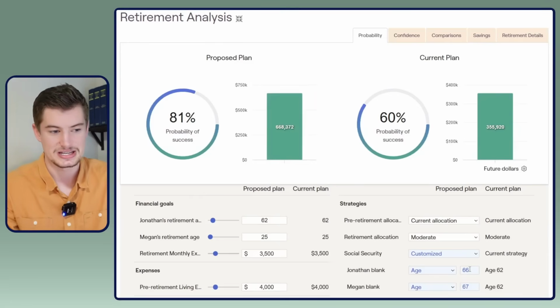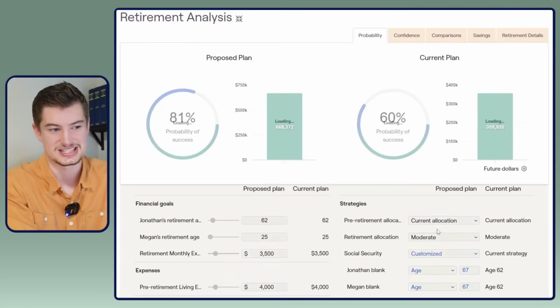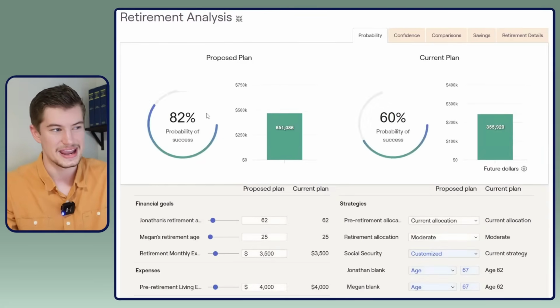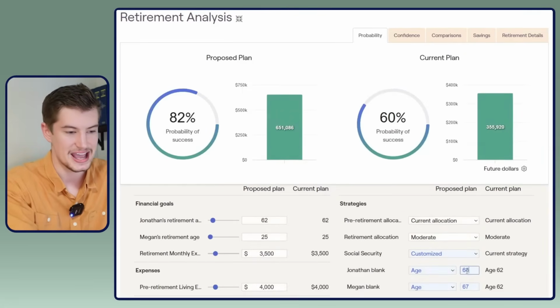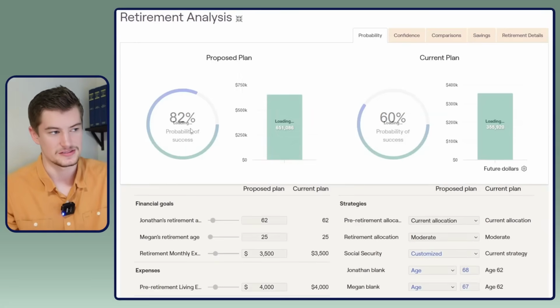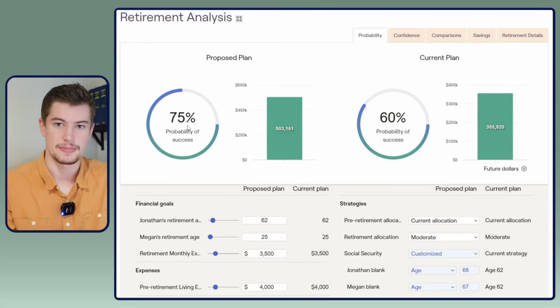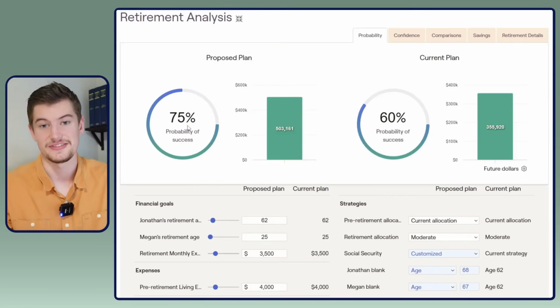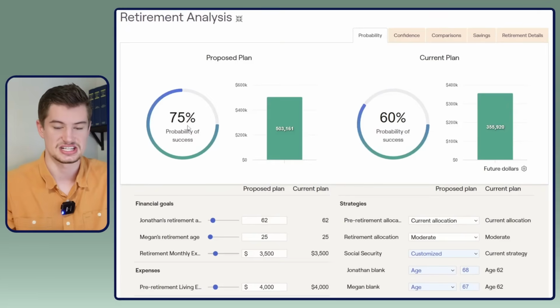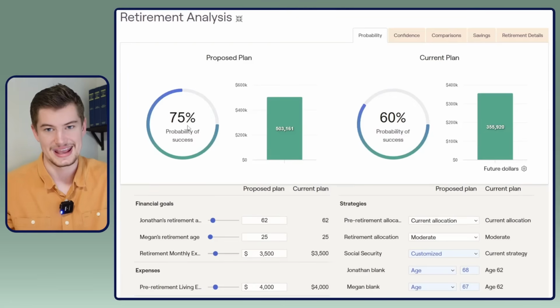From 75 to 81. It's about the same if you wait another year to 67, so it's negligible at this point, 82%. If he goes to 68, we'll actually see that probability of success do what? Goes back down to 75. So the difference between him claiming at 62 versus 70, 62 was 15% better. At 62 versus 65 or 68, it was 15% better from 75% down to 60%. If we take that number versus 66 and 67, it was a 6 to 7% difference to 81 and 82%.